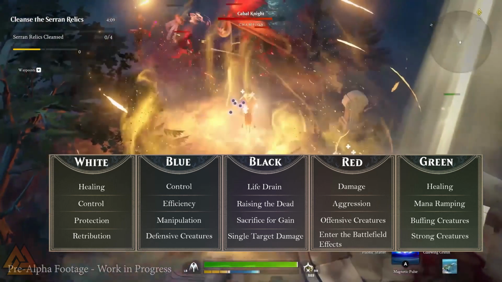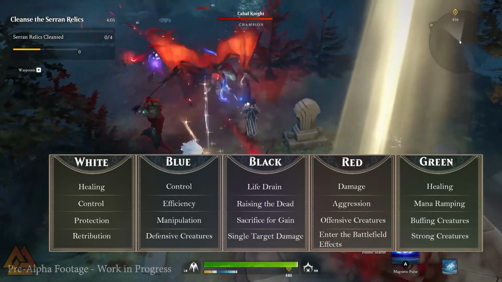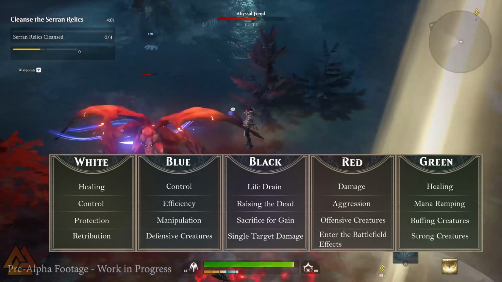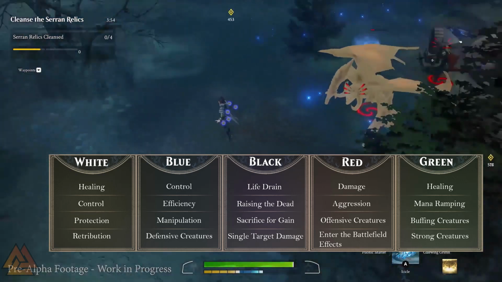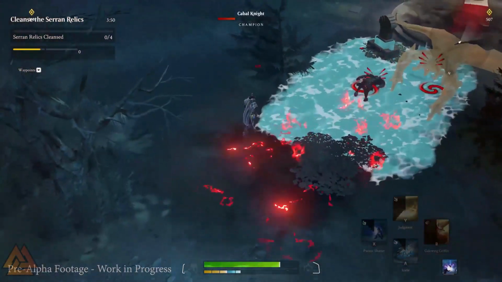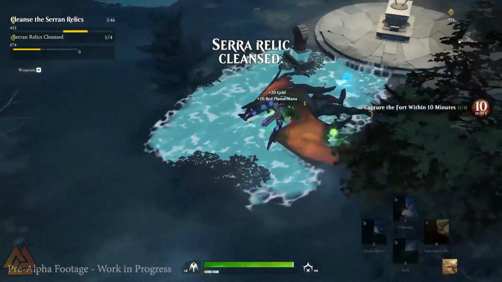Blue is control, efficiency, manipulation, and defensive creatures. Black is life drain, raising the dead, sacrifice for gain, and single target damage. Red is damage, aggression, offensive creatures, and "enter the battlefield" effects. Green is healing, mana ramping, buffing creatures, and strong creatures. So as you can see, a lot of these kind of stick close to the source material in terms of Magic the Gathering. However, there are going to be some differences.